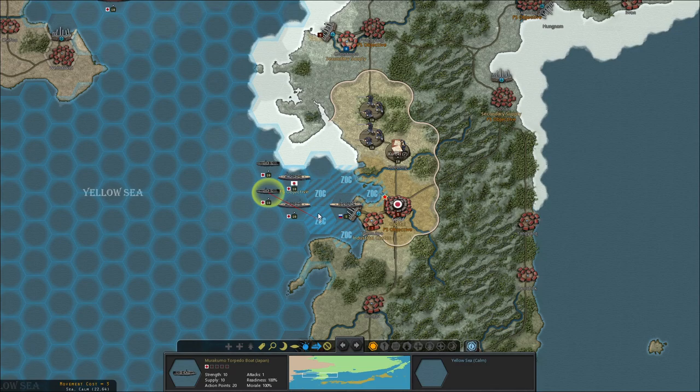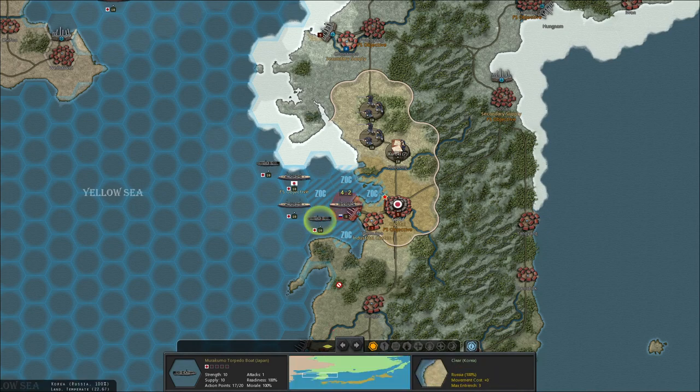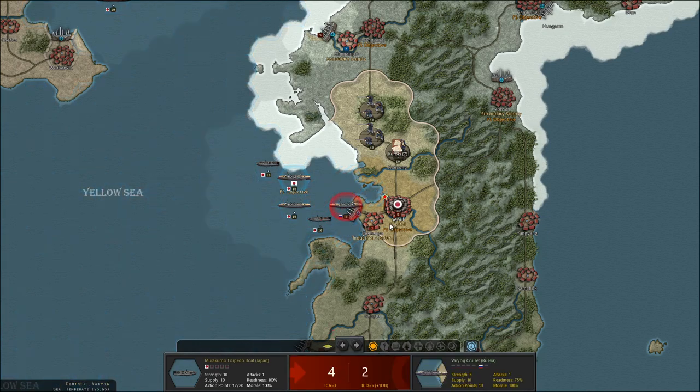Now, we have the cruiser in port over here, so I'm going to use the torpedoes. The Murakumo will obviously suffer here, but it's not going to be too bad. She does have mines, so she will come in useful later on.